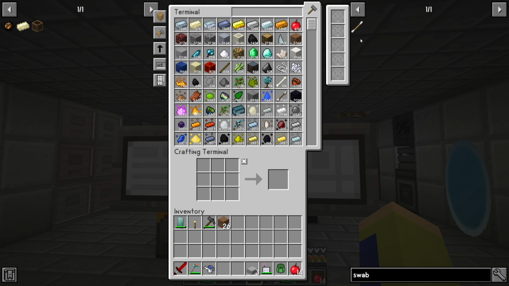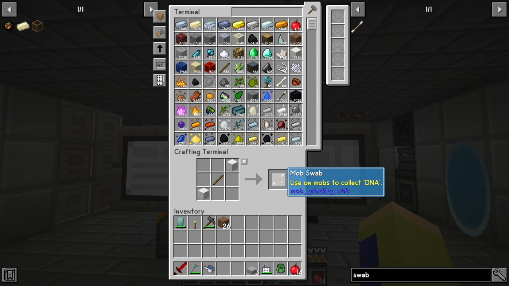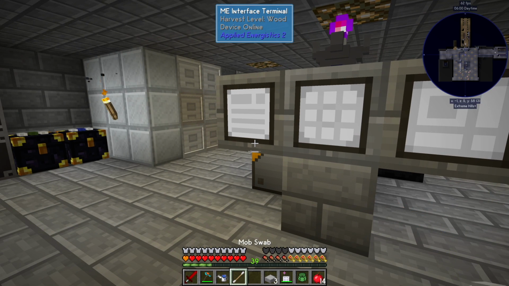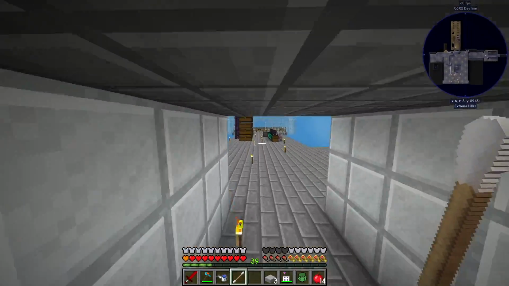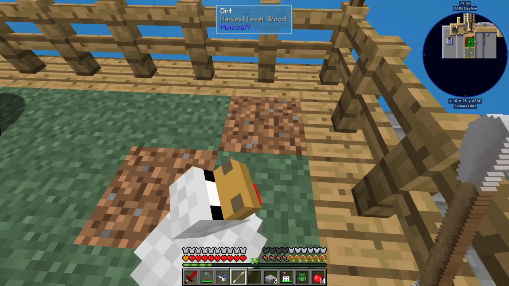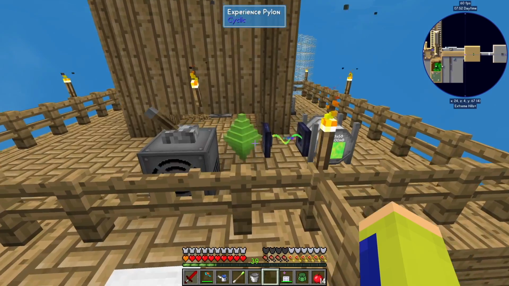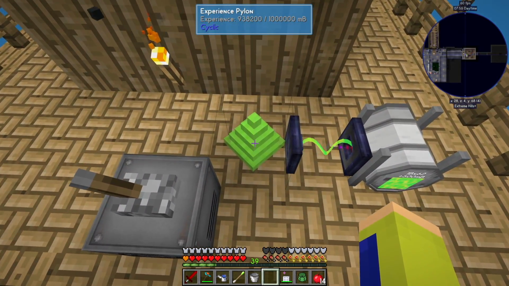All right, I guess they also have a mob swab in here. This looks so weird, but hey, we got one. Now we just gotta go get a chicken with it. Which yeah, let me right click you, chicken. Oh, sweet, thanks.